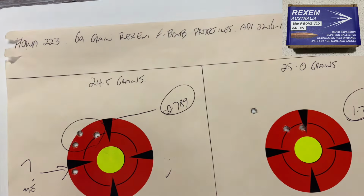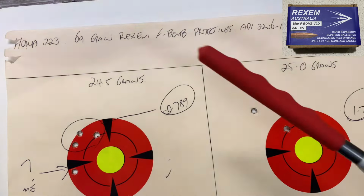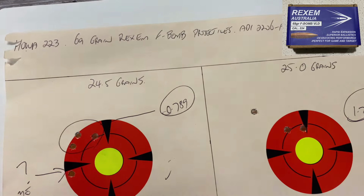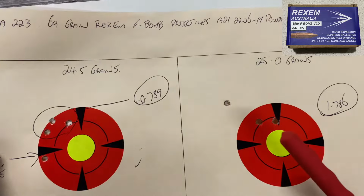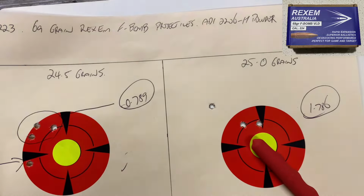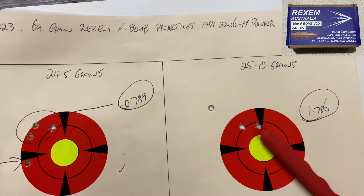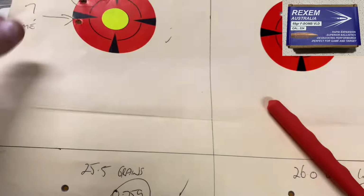Right, first cab off the rank, we've used 2206H powder. That was our first shot. Don't know what happened there, don't even worry about it. Three shots, 24.5 grains of 2206, 0.789, so a dot over 3/4 MOA, not too foul at all. Up it by half a grain, 25 flat, 1 3/4 MOA. Those two aren't too bad. Right, move on.